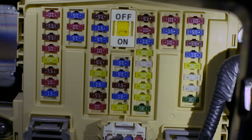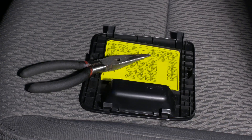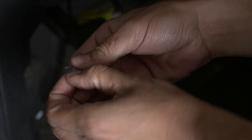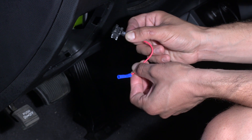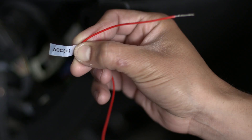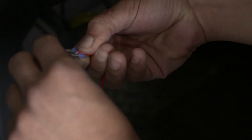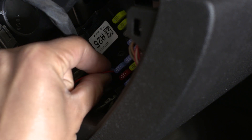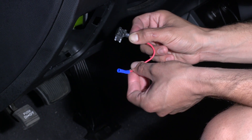Examples of switched power fuses include the accessory power socket and audio. Help yourself with your car's manual if necessary. Get the fuse puller included in your fuse box, or use pliers. Remove the fuse. We will show you first how to attach a wire directly to the fuse; however, we recommend using fuse taps. Attach the wire labeled ACC to it, then put the fuse back in its socket. We recommend using fuse taps for more convenience and reliability.